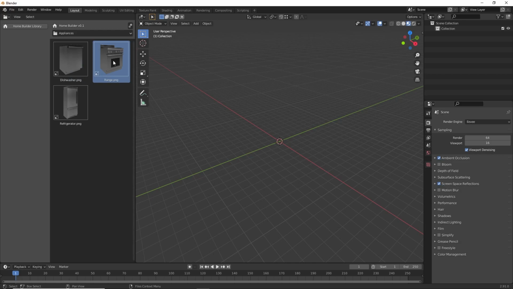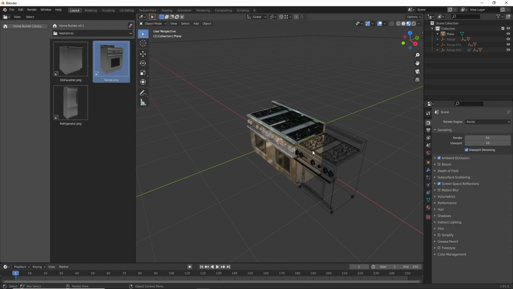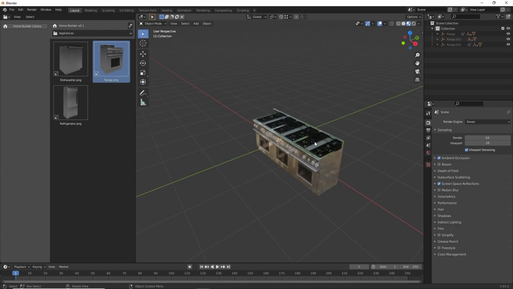So here, if I have the range selected, and if I type P for PyClone or place with my cursor in the 3D viewport, you'll notice that that will drop the asset. It works the same way, where I can position this where I want to, and the assets snap to the other assets in the scene. The only real difference is just the drag and drop operation doesn't work the same way.